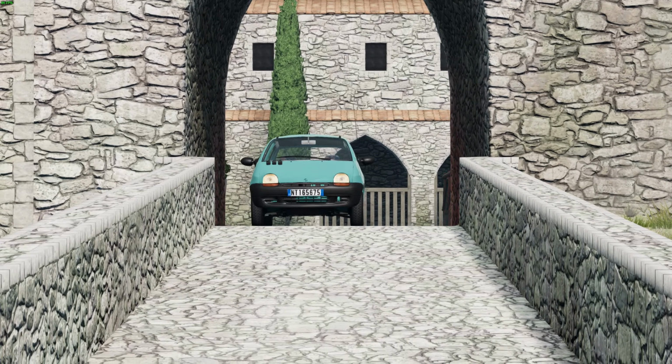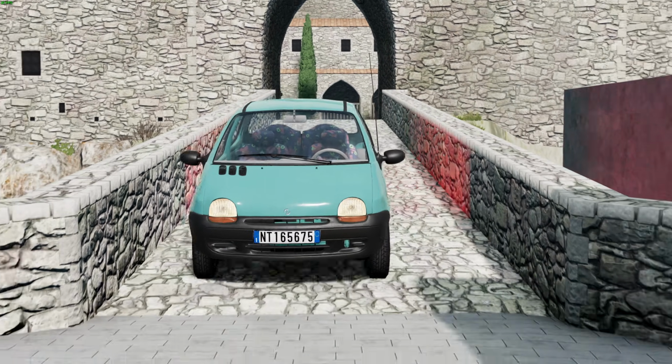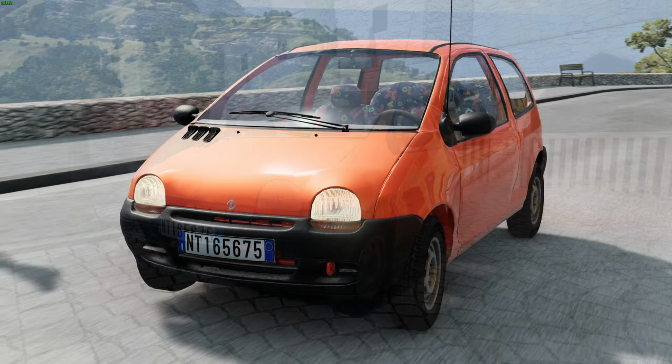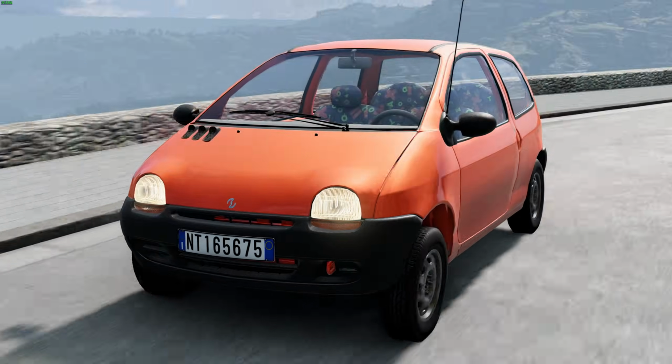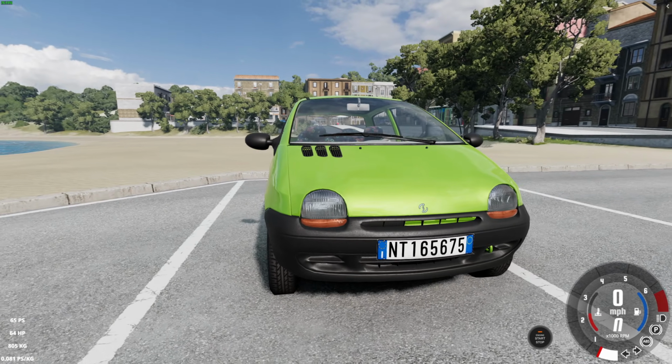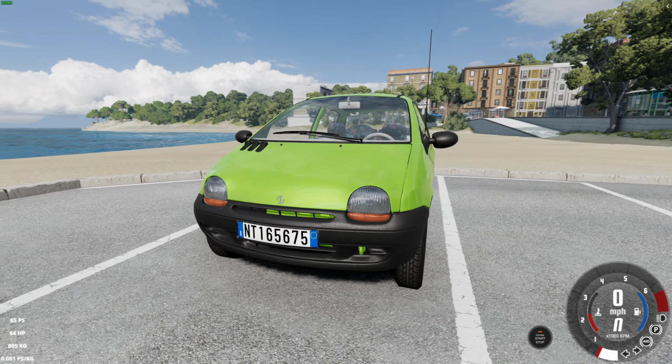This retro French hatchback is the Cherrier Tango, a new free mod for BeamNG. It's a lore-friendly version of the Renault Twingo, and it's so much fun to drive. So this is the Cherrier Tango. It's available for free on the BeamNG repo.